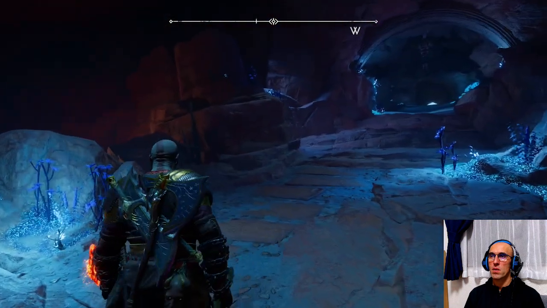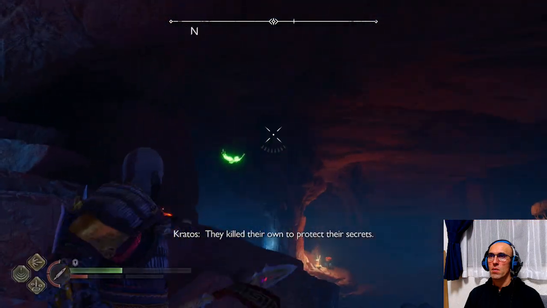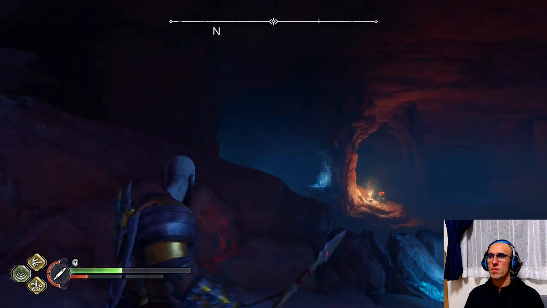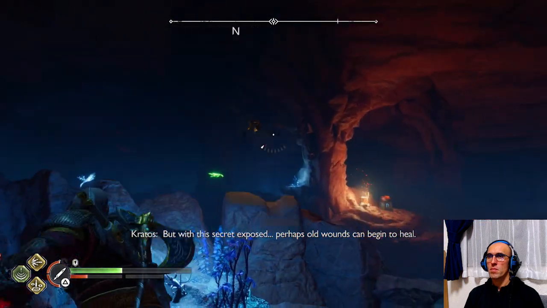Inside Alfheim. An entire mausoleum. They killed their own to protect their secrets. That's harsh. Yes. But with this secret exposed, perhaps old wounds can begin to heal.